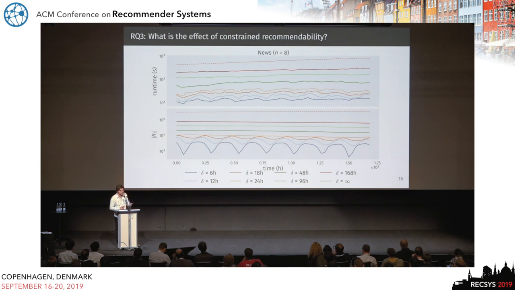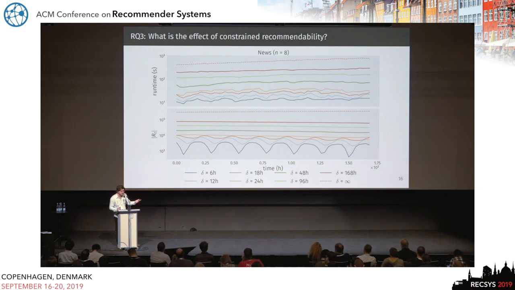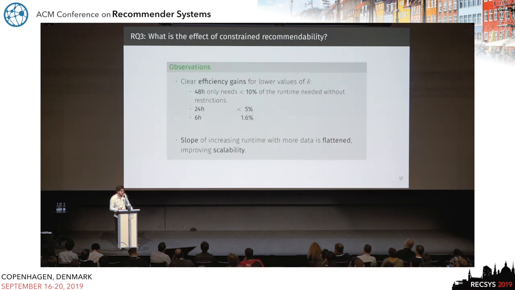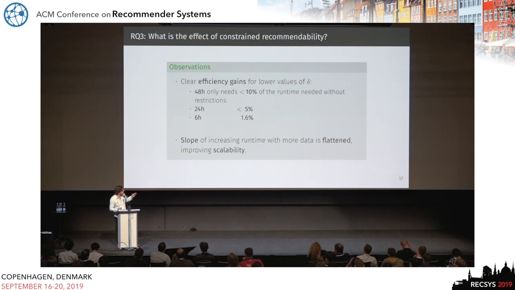For news recommendation, you will basically always have the fact that not all of your items are going to be part of the recommendable set — you only show content that actually happened recently. If you look at a recent time window of length delta, with delta ranging from six hours to a day, two days, a week, or infinity, it makes sense to just compute the similarities needed to recommend items from that set. We can see that for this delta parameter, it's a nice way to tune how fast the algorithm is — we need less than 10% of the runtime when we look at only items from the last two days. The slope actually flattens as you get more data, so it also becomes more scalable.